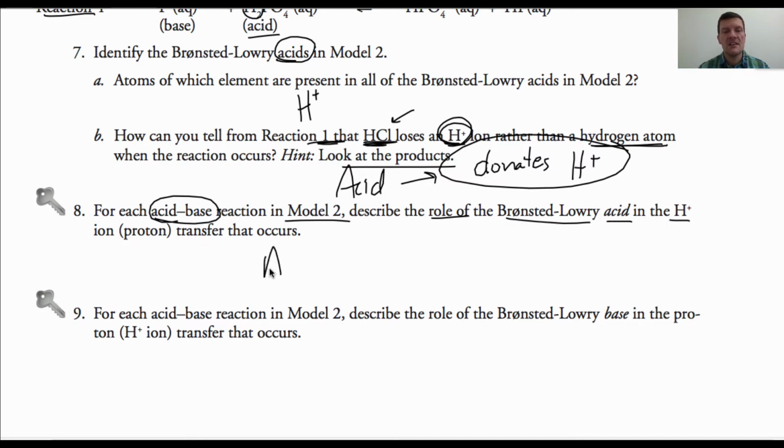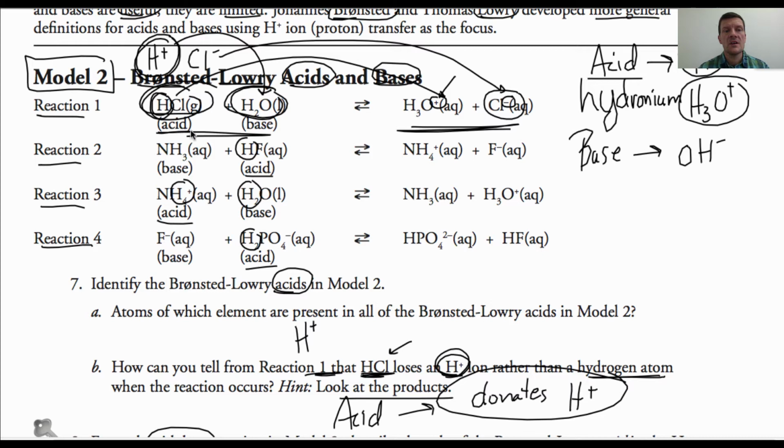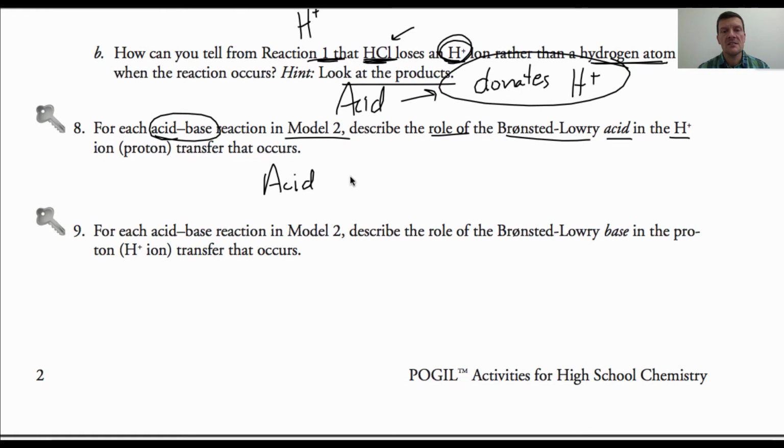I just mentioned the acid will always, as you look at the reaction here that involves an acid and a base, the acid is always going to be the one that on the reactant side has an H, and on the product side it gave up its H to the base. So it always is going to donate the H plus, and then form these products on the other side of the reaction. The acid is always going to donate H plus in the reaction.